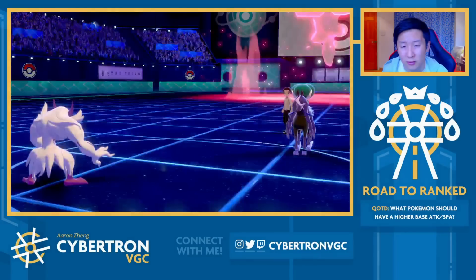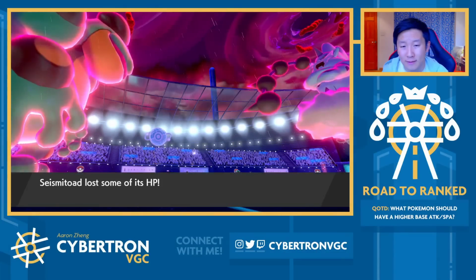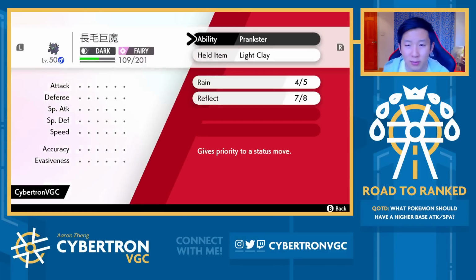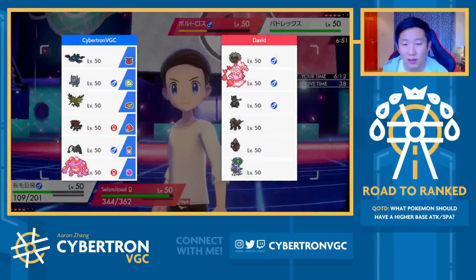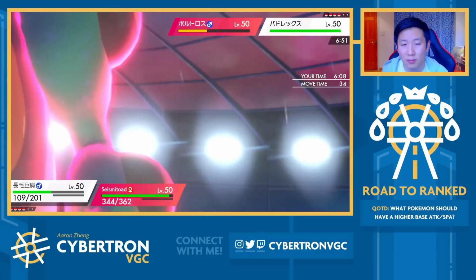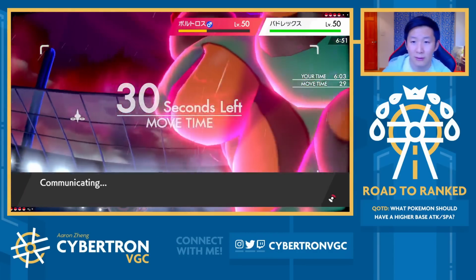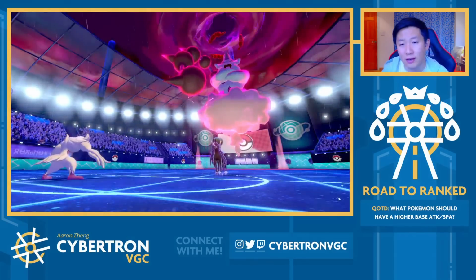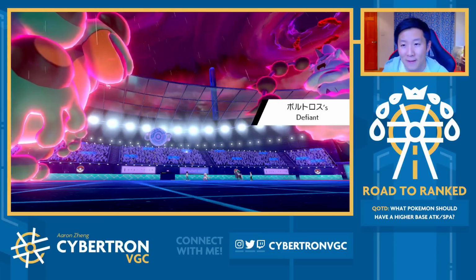Yeah. Okay. Astro Barrage is certainly not going to pick up a KO against either of these, and we know Thundurus should be AV. So, yep, I'm content to just Scary Face here and Max Geyser, ensure the knockout onto Thundurus. And the thing is, Calyrex doesn't really do very much into Grimmsnarl either, right? So I can just Light Screen.